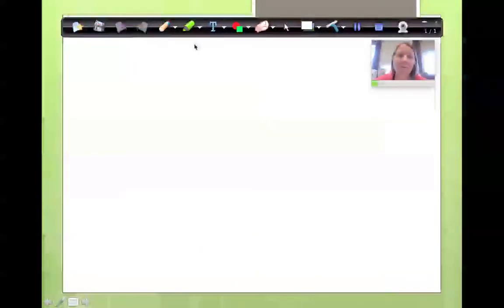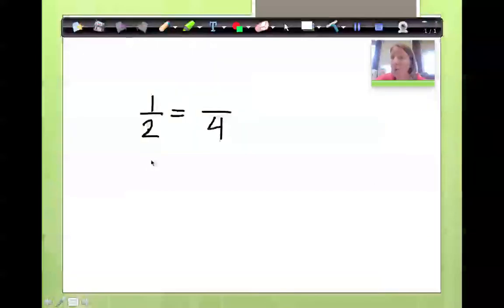Okay, here we go. Before we do anything, I would like to do a quick practice on making equivalent fractions. So for instance, if I have 1/2, I need an equivalent fraction that would be fourths. What would the equivalent fraction be? How do we figure that out? Well, what do I do to the 2 to make 4? I multiply it by 2, right? So I'm going to times it by 2. If I times this one by 2, I should do the same thing here, and that would help me figure this one out. 1 times 2 is 2.